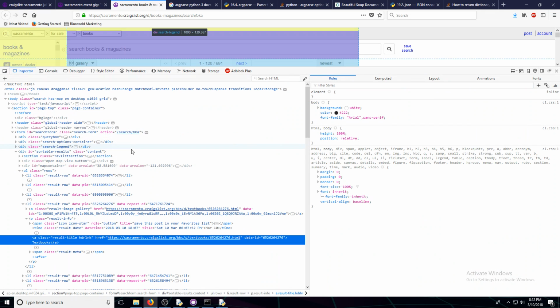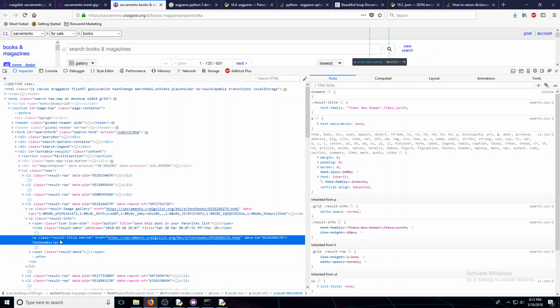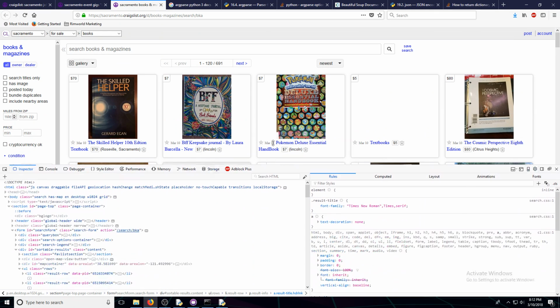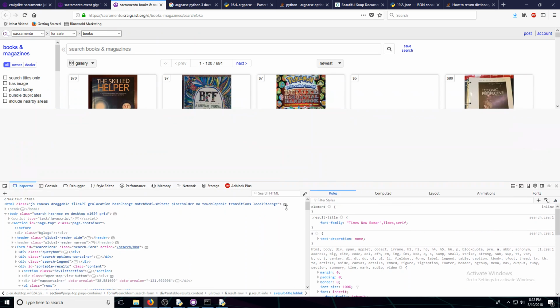These links are stored in an a tag within the span tag with a class icon star with a role of being a button entitled save this post in your favorite list. Let's see, that's not what we want. We want result title, with class result title and data ID textbooks. Right. Ah, I see. That's the name of the thing. Okay.